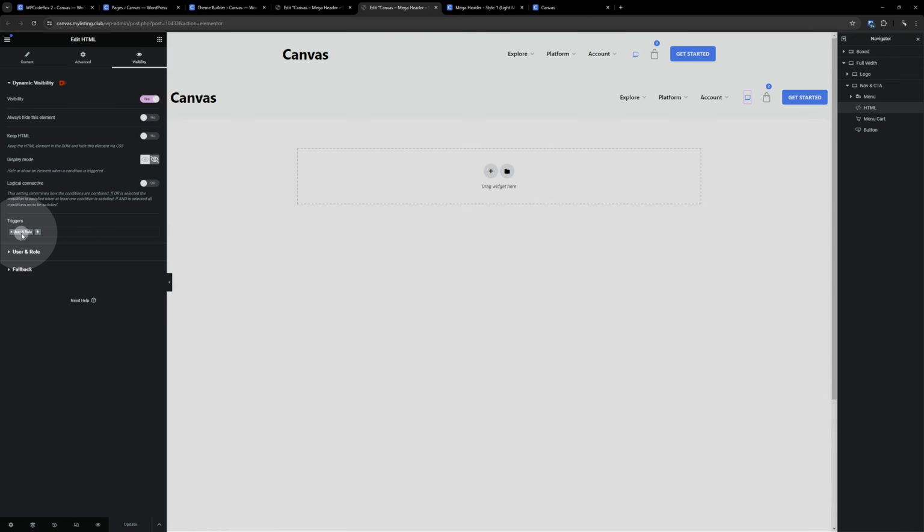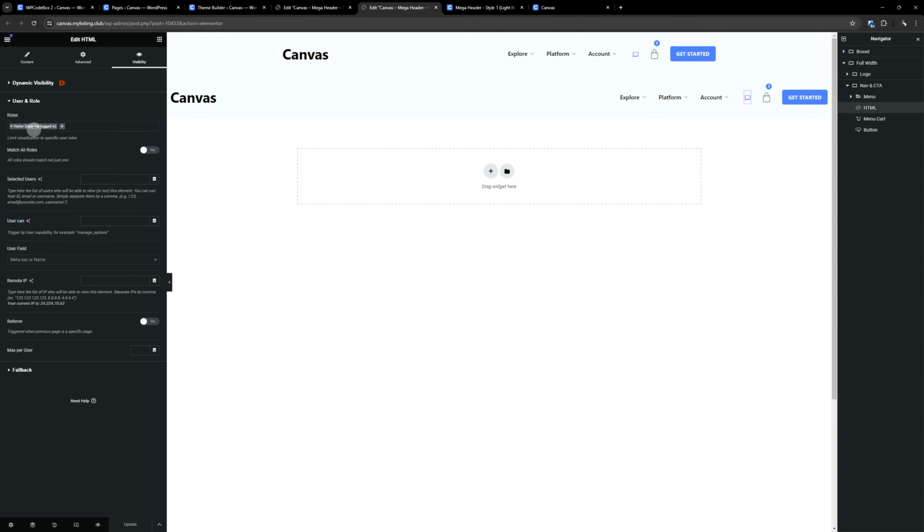So here are the triggers. I chose users and roles. That unlocks this users and roles panel, and we're saying if the role is a visitor, in other words the user is not logged in, we are going to hide this direct messaging widget. Okay, that's set for both. Everything I'm going to say here is set for both of these header types, whether it's full or boxed.